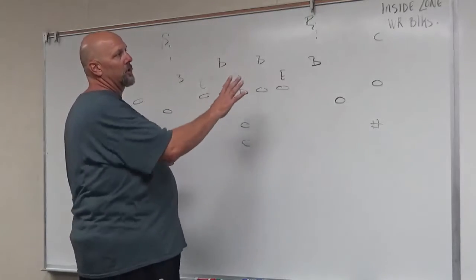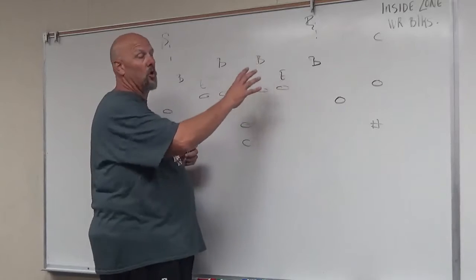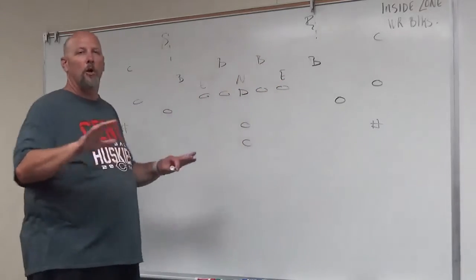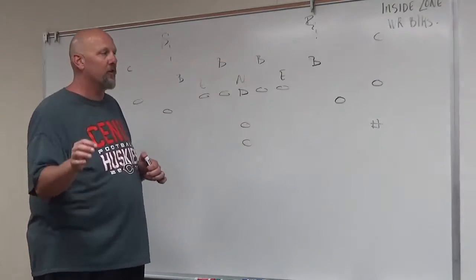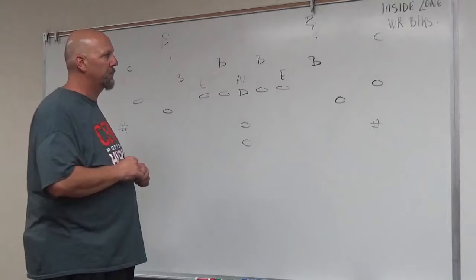So right here, if we're going to go ahead and run the ball, we're going to have an outside zone, inside zone. We want to read a defensive end. We want to read an outside backer. No matter what, we want to take a look at leverage and see how they're going to play in order to put our receivers in the best situation possible.